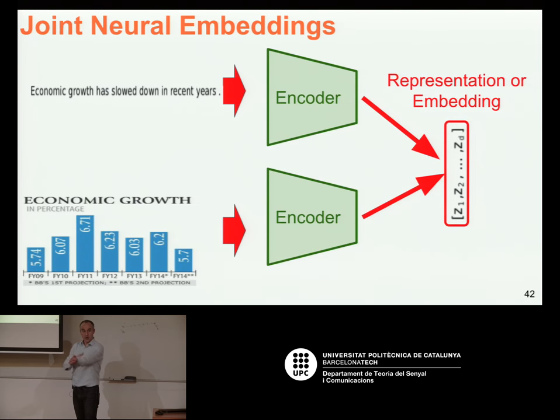Yeah, and you can train for that. You can train weights so that, if your data set has pairs of these images and captions, you freeze that encoder and you project it, and then you train this encoder so that the projection of this image goes to the same place, and the other way around. Yeah, and then sometimes you train one, sometimes the other one, and you do that iteratively. At the end, you can really obtain networks that will project your data into the same place.